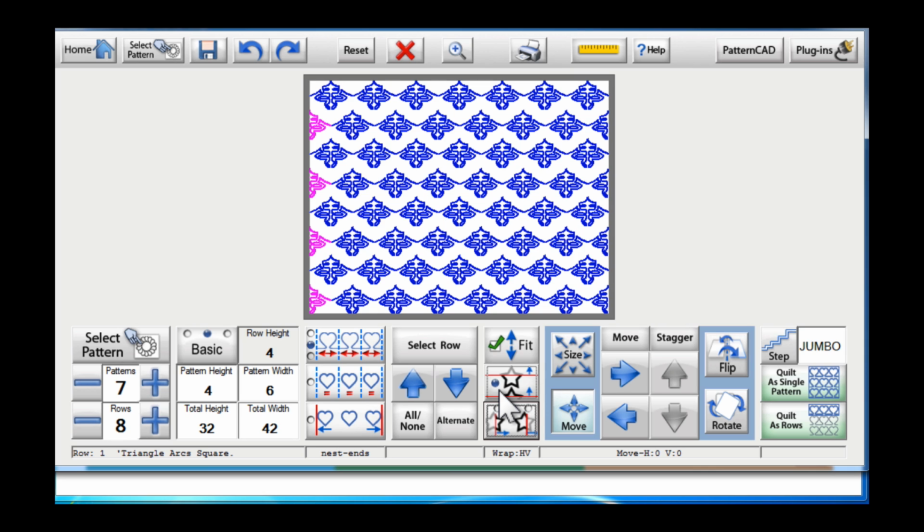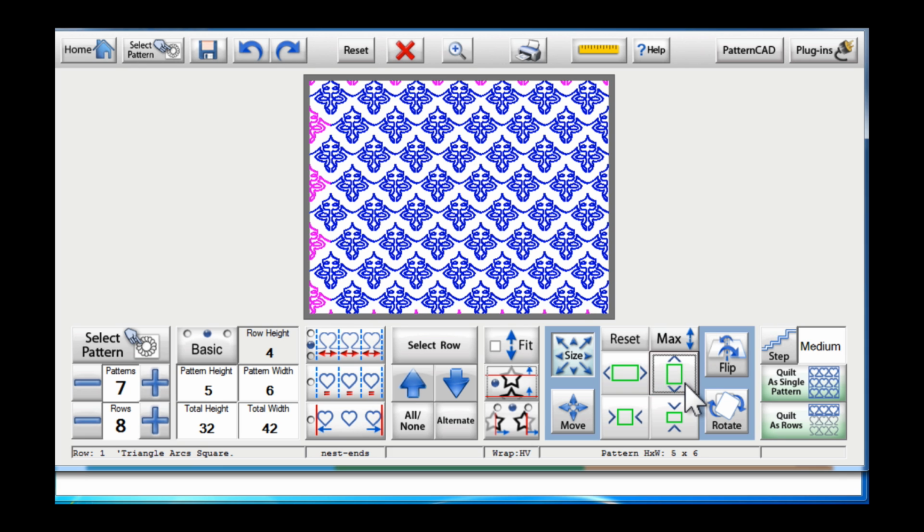Let's make sure the vertical wrapping is selected, and let's deselect the Fit button. Fit forces Quilt Path to keep your pattern within the top and bottom boundary. However, we want this pattern to flow and fill all the space. Let's adjust the size of the pattern to fill the available space. Make sure all the rows are dark blue so we know we are talking to all of them. Tap on size and select the step size you want to use. I'm using medium. Now tap on the increase button until you like how the patterns come together.